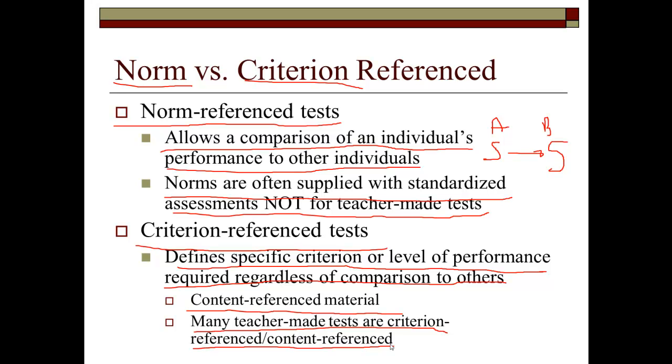For example, I took the National Teachers Exam when I first became a teacher, and whoever made the National Teachers Exam said that you've got to score, I think it was a 550. That was a passing score that was set by the U.S. Department of Education, and it didn't matter where you took the test in California, Louisiana, or Alaska. The score was the same, and that was it, because you had to meet that certain criteria level of performance, and you didn't compare yourself to everybody else. That was the score everybody had to reach.